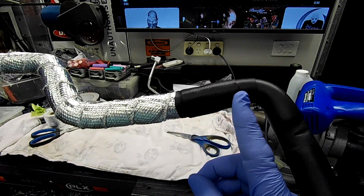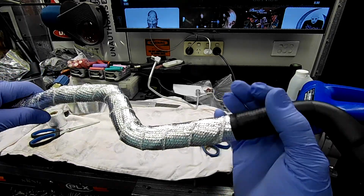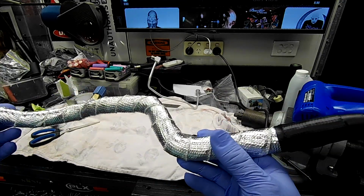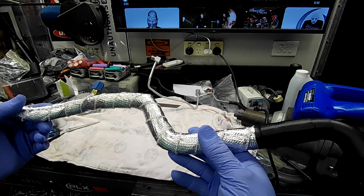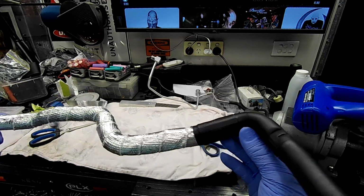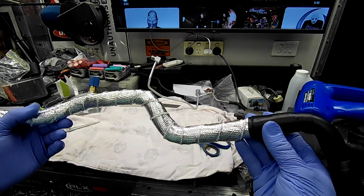You can see we actually run to there, and then we've got that heat shrink there. Like I say, the stuff has its own adhesive backing, but I never trust that sort of stuff. Not a real big fan of adhesives on things like this. When they get hot, adhesives tend to let go. So when you can, I always try to put a bit of heat shrink over the end of any sort of heat stuff.